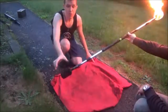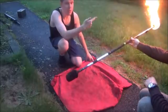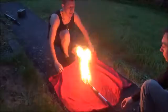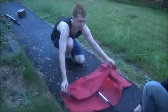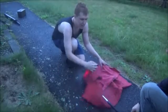Alright, now we're going to look at the cathedral wick staff. As I showed you before, it's a much bigger wick that's woven differently, so there's more fuel, more fire, and let's see what that more fire looks like. Holy cow. Alright, I'm going to lay that down. I'm going to go over the top here. Again, if I pull it off, holy cow, lots of fire. So I'm going to go over the top, wrap it.